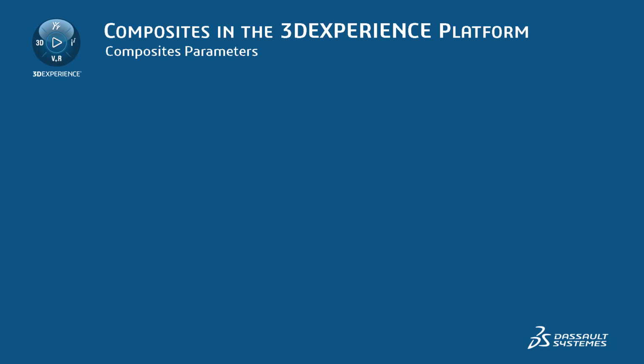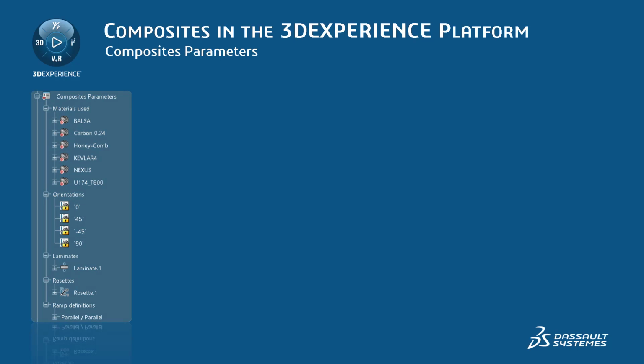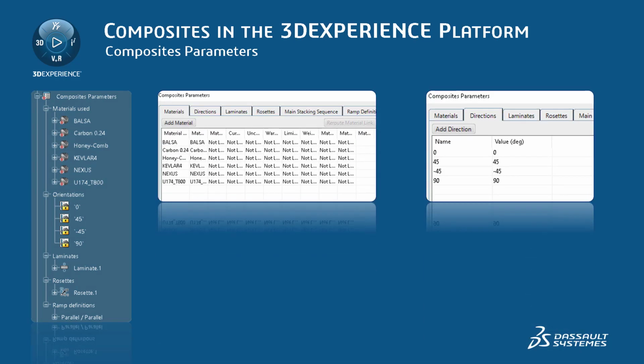Before every design, you will need to define the parameters of the composite using the Composites Design application. First of all, in materials management, materials may be added or removed. Materials are stored in the part, but you might need to reroute the material in some cases, like for instance importing a new composite model. Directions can be added and modified as needed. You can even set a color by orientation.